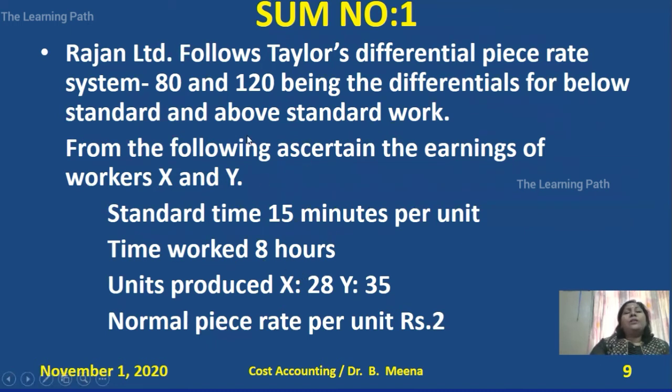Okay, and look at this problem. This problem has the information about the differential rates 80 and 120 for below and above. So you should not expect that for all problems this information will be given. You must know what are the differentials applicable for below, at or above standard under Taylor's differential. Some problems may give you the differentials, but you must know the rules behind each and every method.